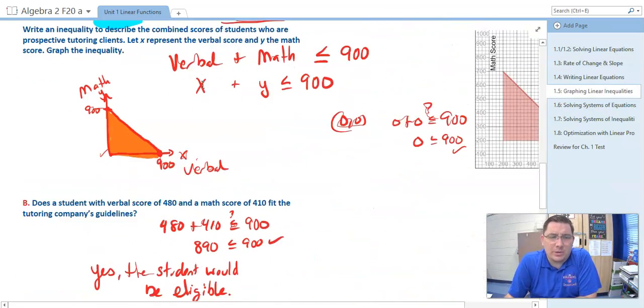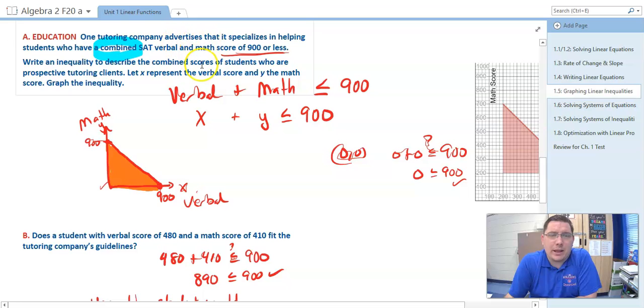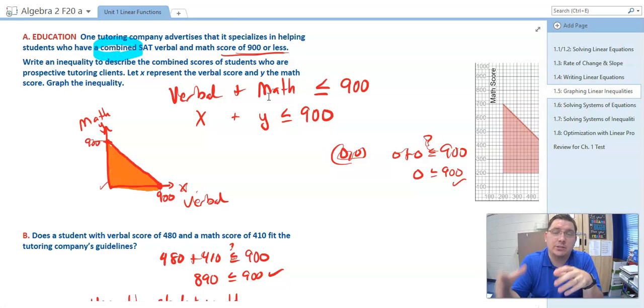We looked at some word problem examples of this as well, and we talked about how we could graph that on the coordinate plane and get the points that we need and find possible solutions in that area. Or remember that the solutions are also on solid lines, but not on dashed lines. Okay, so that's section 1.5.